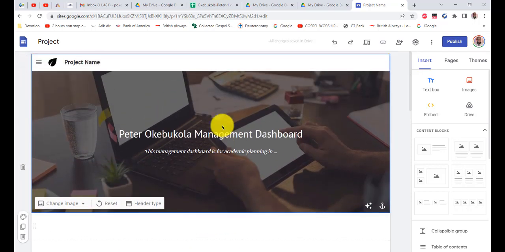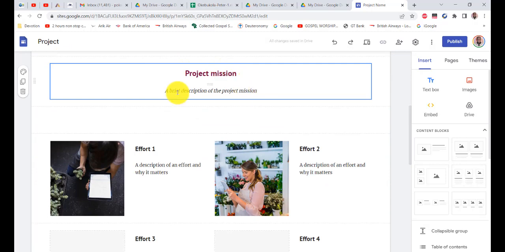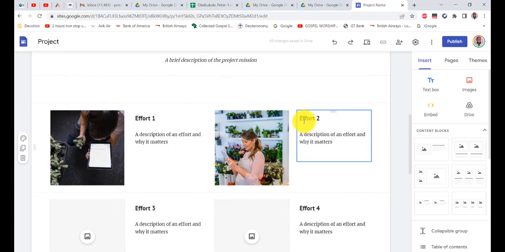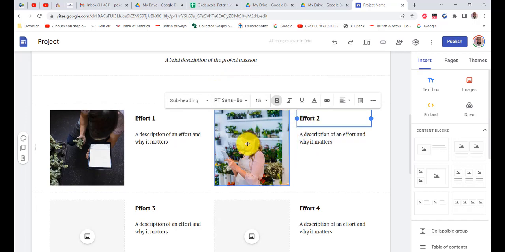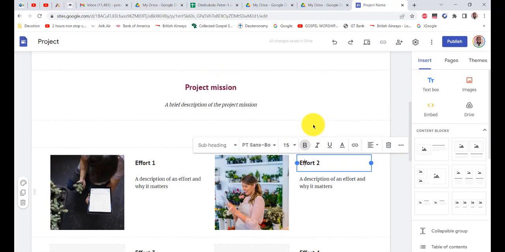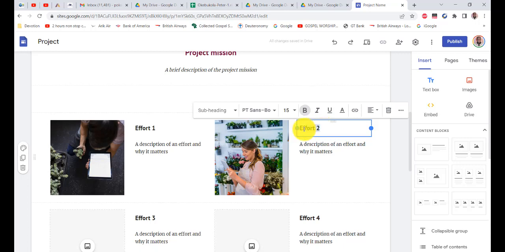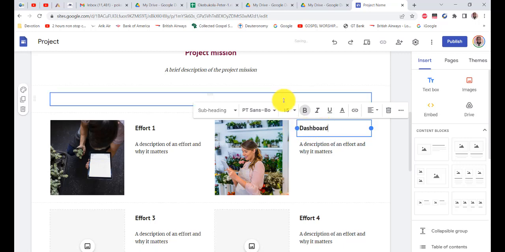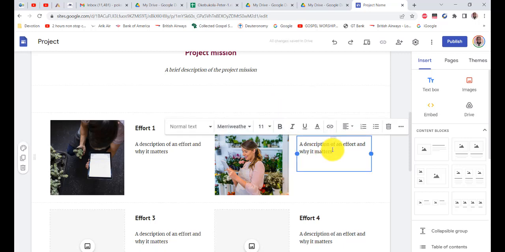You can change the image. Anyway, we'll come to changing the image. You come to changing so many of these things here. So easy. So project mission, you can write something here. I leave that to you. When you are submitting your assignment, you just get us something quite nice here. Let's look at this one. You can change this image. You can change all the images here and make this thing look quite nice. You can put your email ID and all that. So we'll come to that. So let's look at this. You can say here, dashboard of enrollment. Let's leave this thing there. The description of this. So we can say this is the dashboard.